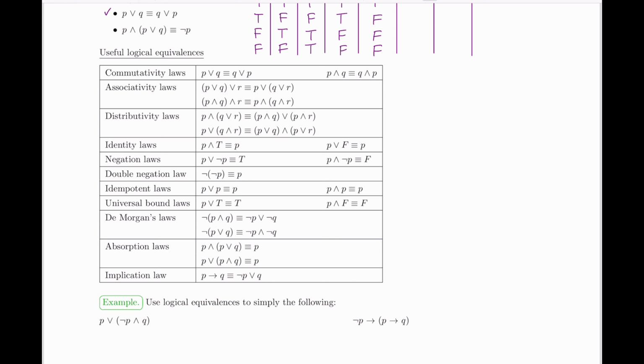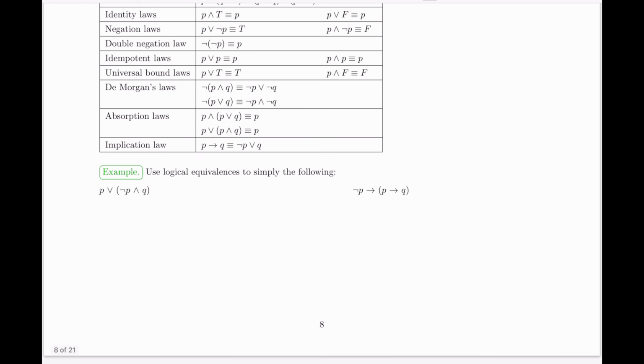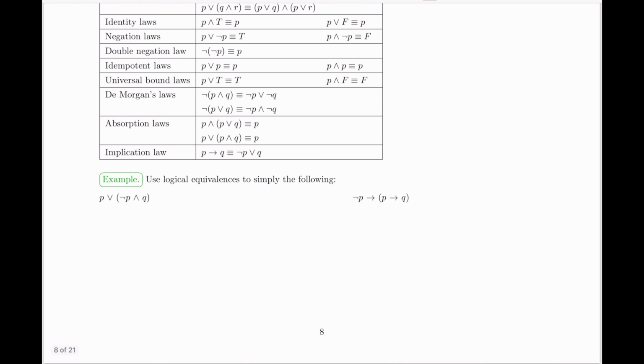So again, once you have these logical equivalence laws, you can use them directly without having to go through the truth table. So let's see how this helps us simplify things as expressions without constructing large truth tables and without having to go through the columns and maybe compare them to each other. So we are going to try to simplify these two separate expressions. Let's start with this one. So what do we have?